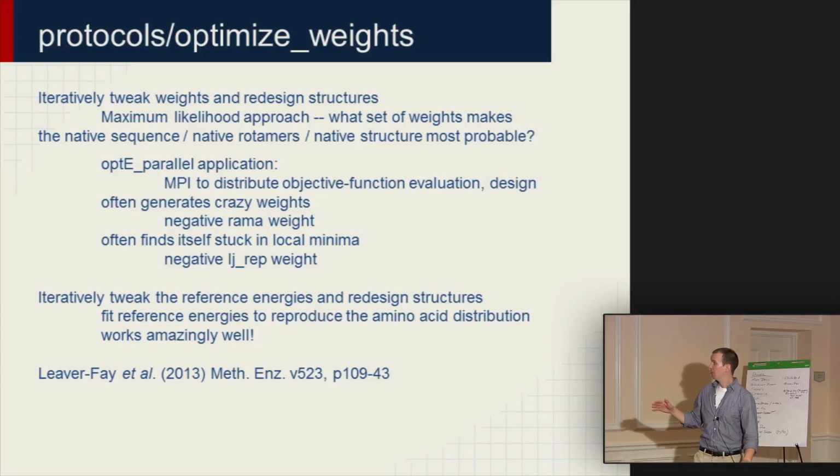But fortunately, once we've created this protocol that distributes design across multiple processors, it was very easy to tweak it ever so slightly so that instead of trying to train all the weights at once, you just train the reference energies. The reference energies are a component of the Rosetta energy function where there's one energy per amino acid. If you were looking at position 15, in order to get the reference energy for that, you just ask, what amino acid is there? Is it tyrosine? Okay, then its reference energy is negative 0.15 or whatever that value is for tyrosine.